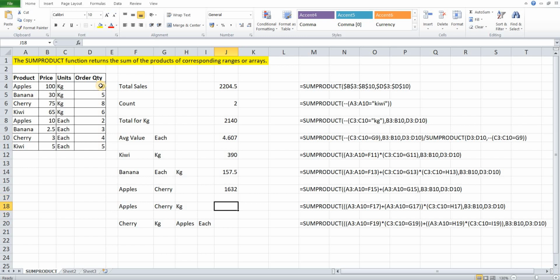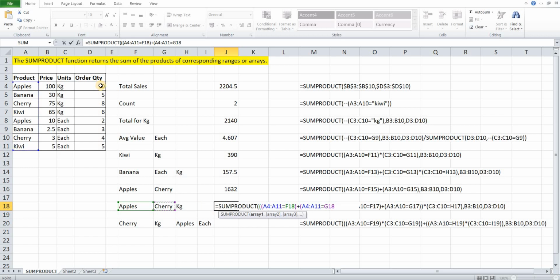Now similarly I need sales of apples and cherry, but in kg. So same function but a bit different use. So I will select first apples, plus I need sale of cherries, and then in kg.